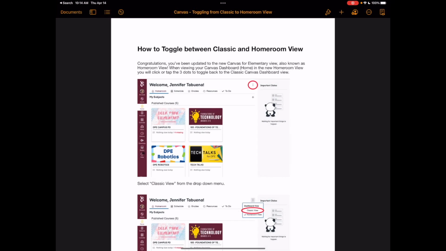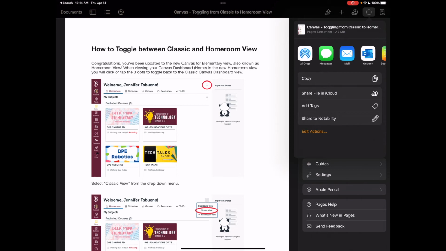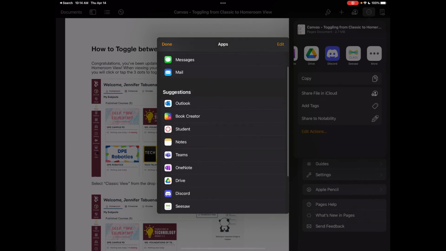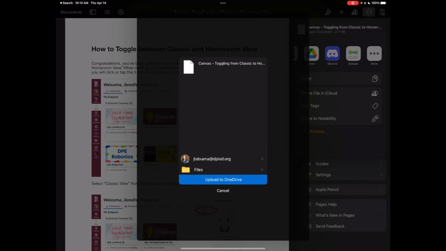I have my Pages tutorial that I've created in here for teachers, and I want to save it to my OneDrive. So what I would do is I would hit share, and then if it comes up as an option, I would choose my OneDrive. Looks like Google Drive shows up. Let me hit more. Yeah, so now down here when I hit more, I have OneDrive as an option.